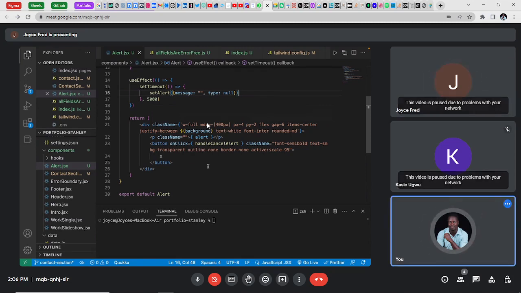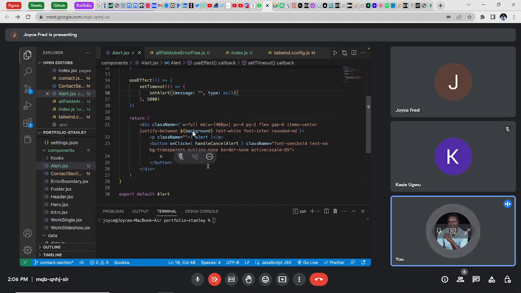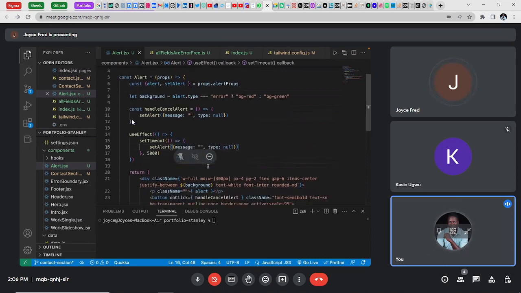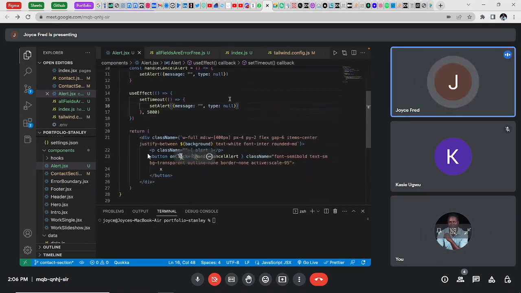So if the alert type changes to success or error, this background is expected to change, so there'll be a re-render. When the type now becomes null, what happens?